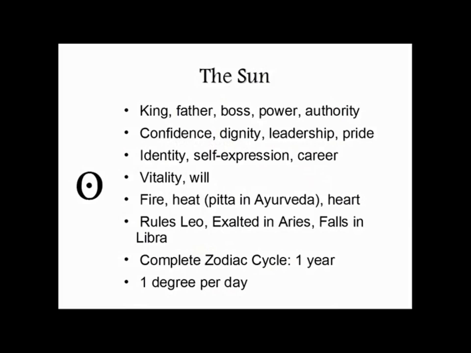So sometimes when the sun is weak, people will lack that self-respect, so they might not really work hard to achieve things. They might not care so much about their achievements, or sometimes when the sun is very weak, there can be an overcompensation for a sense of inadequacy. So a healthy sun causes a person to want to achieve things from a healthy level of ambition, and then it really becomes a maladjusted issue. A weak sun, like if the sun is in the sign Libra in Vedic astrology, or there's certain other conditions in which the sun can be hampered, can cause a person to be insecure, but then needing to assert their ego somehow, often in a slightly inappropriate way or in an ill-timed way.